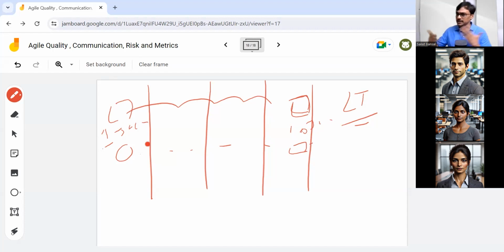So it is not usually used in the Scrum world, because in Scrum we do iterative working. We use burn down charts and burn up charts. But if you are not using Scrum and you are doing production support, where escalations or issues come in and each is raised as a ticket, you resolve the ticket, you close the ticket. Then you want to identify how long it takes to close the ticket. That could be the lead time for you. So lead time is a starting and ending time.